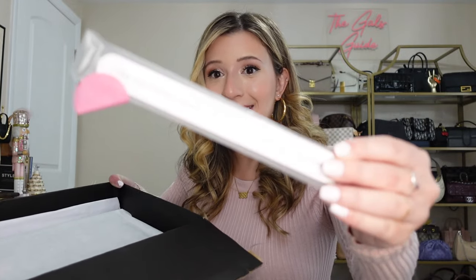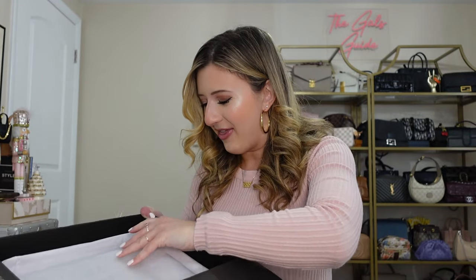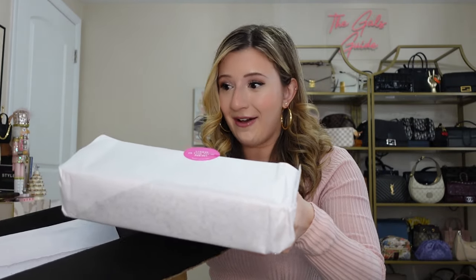Let's get into the video. I have the box right here — this is what it came in. I'm going to cut this open super quick. So I cut the box open — again this is from Fashion File — and on the top of the box they sent a little nail file that says 'I like my money where I can see it, hanging in my closet,' which is very accurate. I'm just going to take the sticker off.